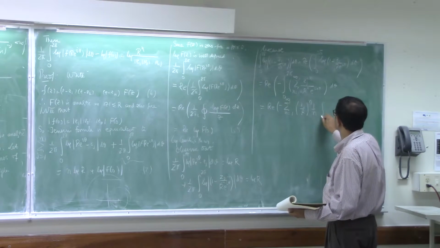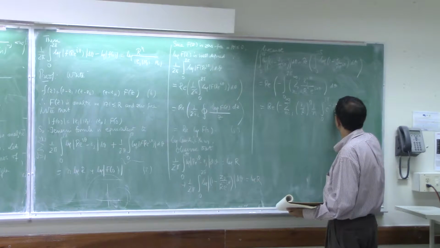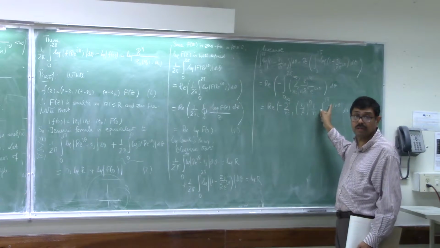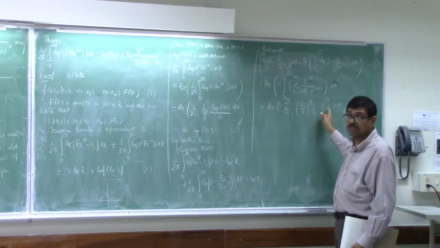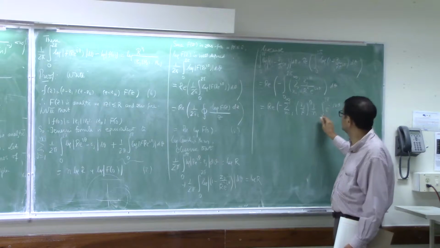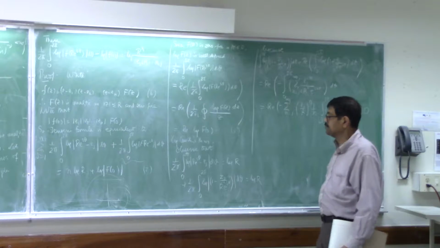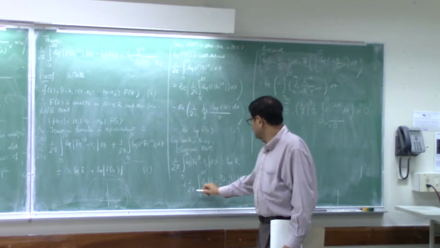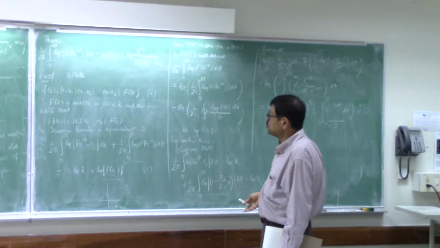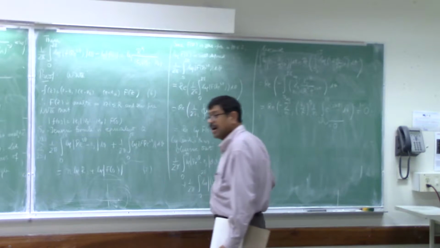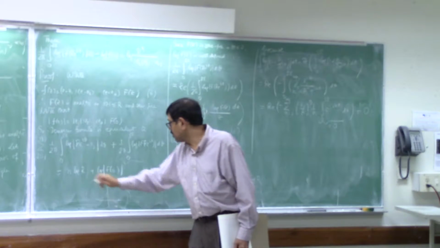And I'm just integrating from 0 to 2 pi e to the minus i n theta d theta. The n is starting from 1 because it has 0 there. The only integral here which is not 0 is n equal to 0. So this integral is 0, each one of them. And I'm summing, and I get log r. So I will end up with n log r.